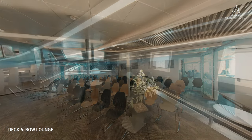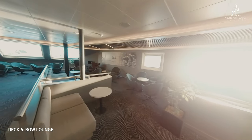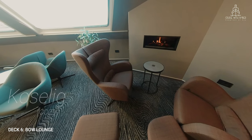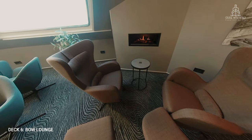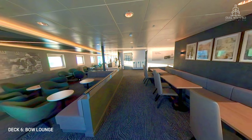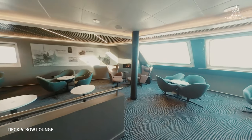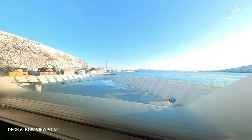Let me take you on a tour of the Bow Lounge. The front section is a much more cosy seating area than the other spaces on the ship, with smaller windows and even a fire that adds an extra touch of cosiness — or koselig. You'll find board games dotted around, tables for writing and comfy chairs to curl up in, and just try to resist the strong urge to fall into a gentle slumber rocked by the motion of the ship.